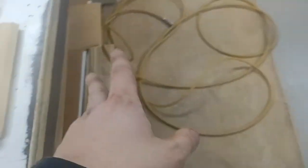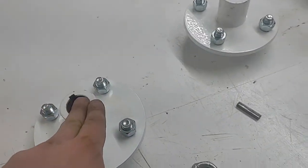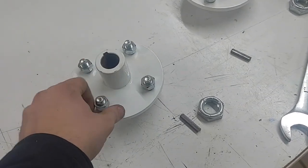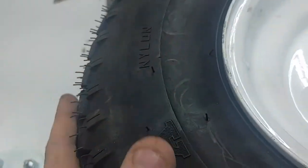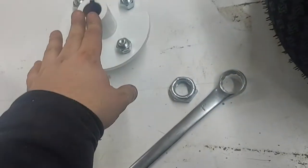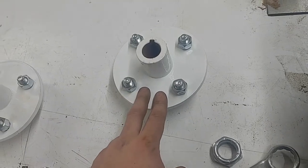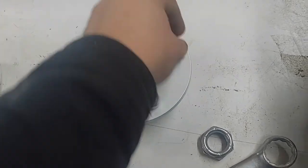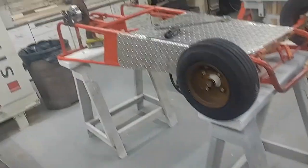I have these collars that are supposed to go around there to keep them tight, close together. There's my hubs. There's my tires. The reason why I did hubs, which somebody asked me, was because I want to be able to change my tires. Say if I didn't want these anymore, I could throw these on another go-kart that has these hubs, possibly. I can get V-grooves, whatever, or I can even put the, what is that kit called? The track kit. I know that I'm selling them online. Those are awesome. But yeah, that's what I'm doing so far. That's what I got, and that's what I'm getting to.